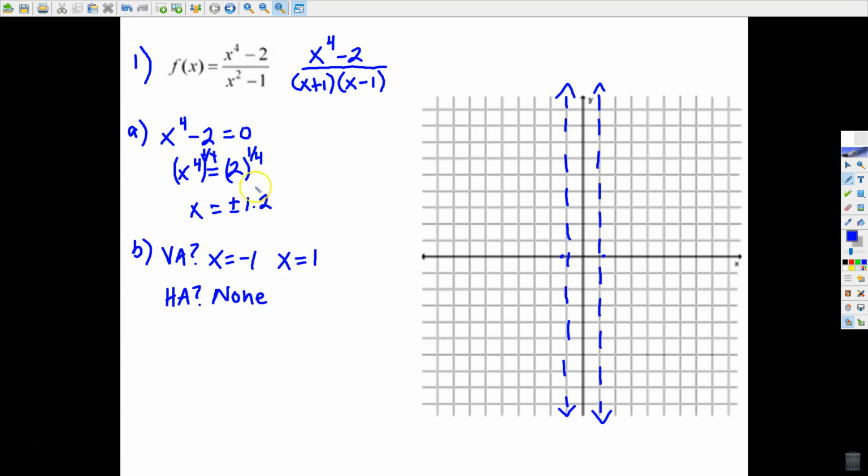Okay, so we found our x-intercepts, we found two different vertical asymptotes, we've sketched those, and now we're ready to see exactly where this graph is. It's really going to be one graph, but it's going to be broken up into three different parts. These two lines essentially break my graph up into three sections. So now we're going to find out where this graph actually is, and we'll do that by doing a table.